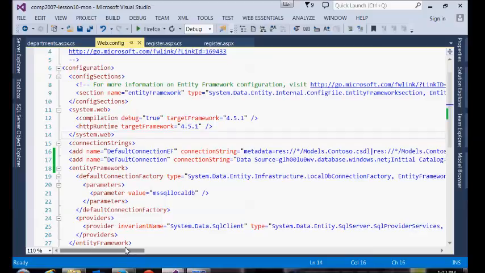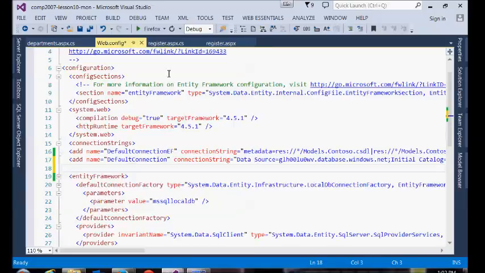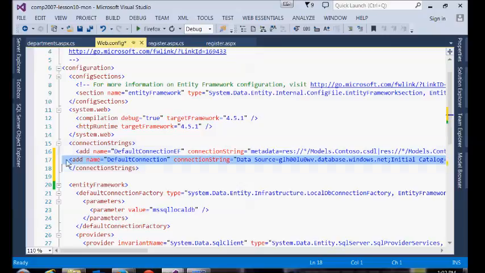Whoops. I think I accidentally removed my closing connection strings. Okay. So this section has to be inside of my connection strings tag.